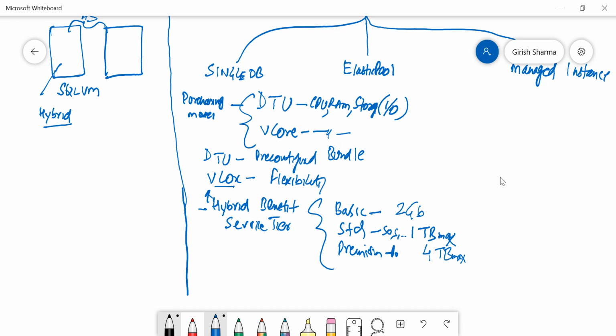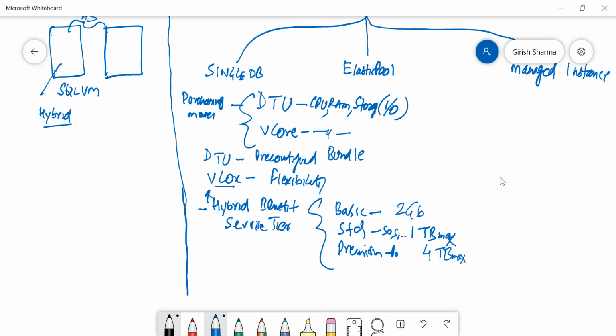So just to summarize, for single database and Elastic Pool, you have 2 purchasing models: DTUs and vCore. It will be eDTU specifically for Elastic Pool, or Elastic Database Transactional Unit. It is nothing but a combination of your processing power, RAM, storage, IOPS, throughputs, those kinds of things. Which one to choose, I gave you the differences. If you are in the hybrid benefit category, if you have software assurance on-prem, you prefer to go with a vCore. If you want a pre-configured bundle and you want specific pricing every month, you go with the DTU option.